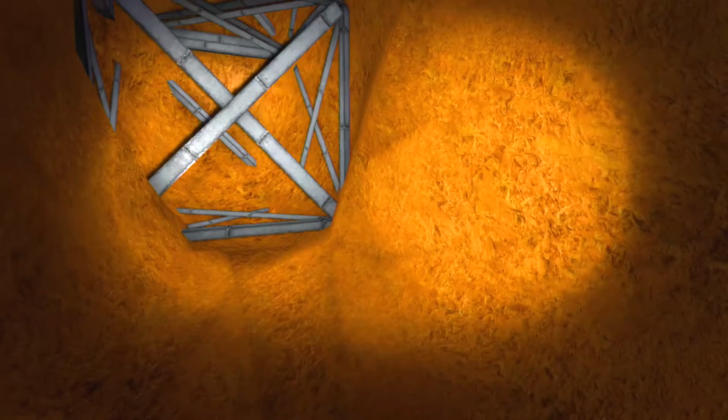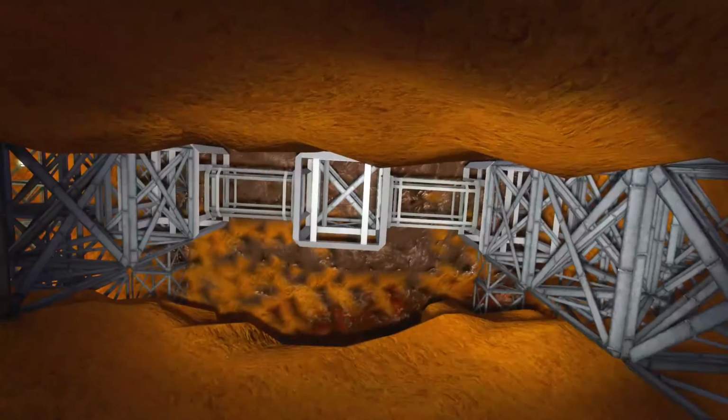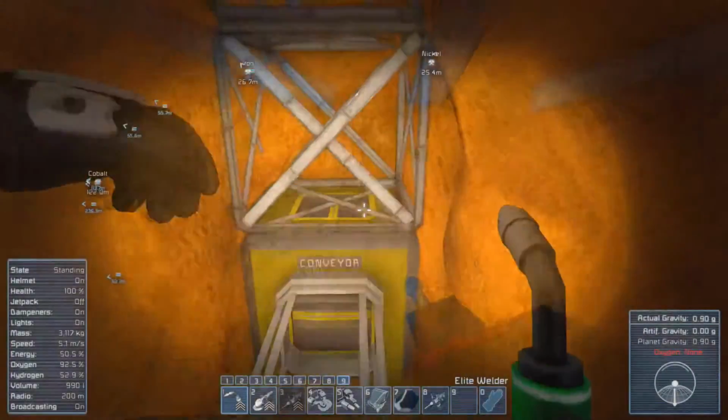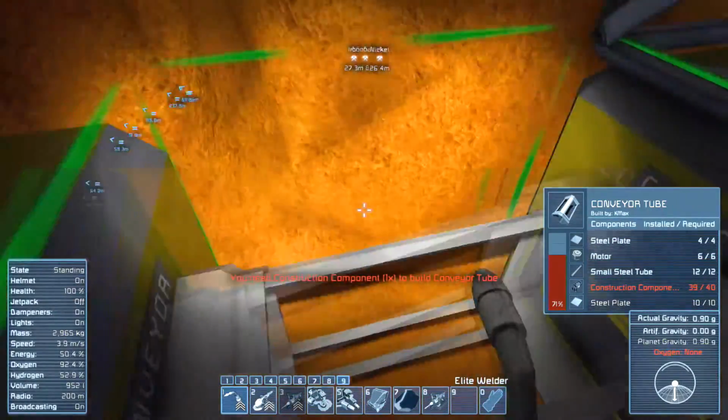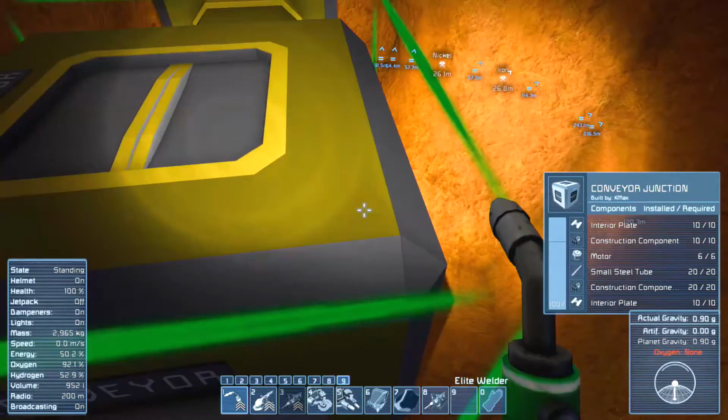And I think I'm going to go ahead and put 2 conveyor blocks there. I'm going to basically mirror what I have up there. I'll have a conveyor block, a conveyor tube, a conveyor block, a conveyor tube, a conveyor block. I think that will work out just fine. Excellent. One construction component. All right, so next.